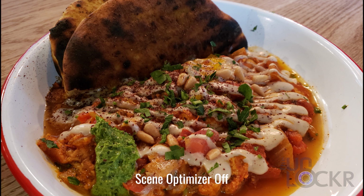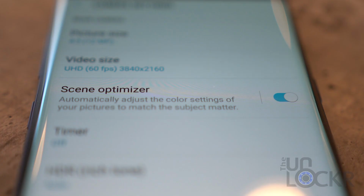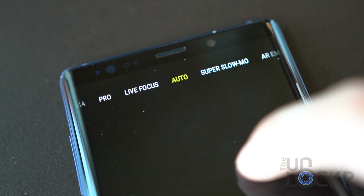It's similar to what we've seen in other devices now, though, where it automatically adjusts the color settings of an image that it recognizes what the subject matter is. Personally, regardless of what it's called, I always turn this off, and thankfully Samsung does include a setting to do that here as well. We also have a bunch of camera modes that you can get to by swiping left and right on the viewfinder.